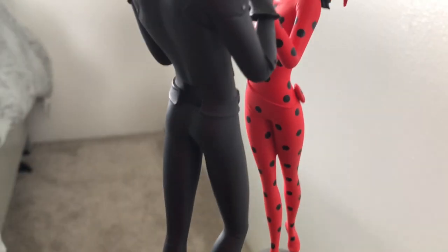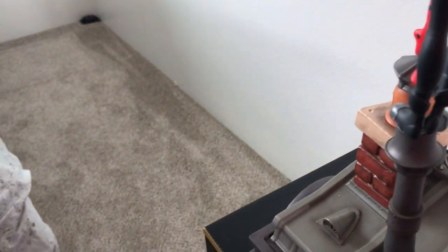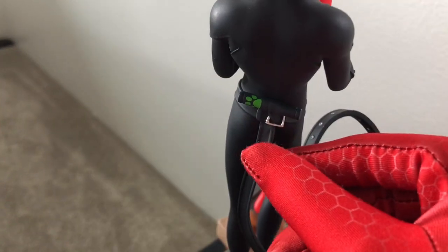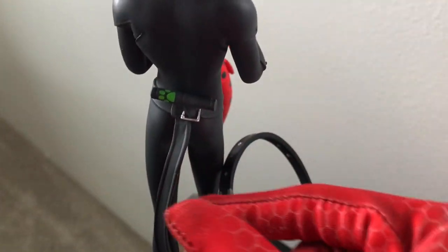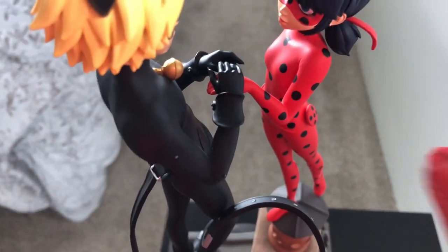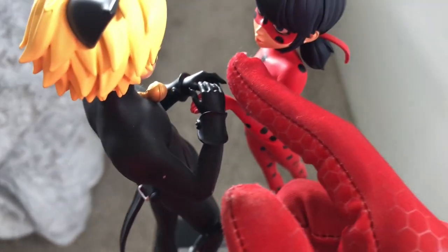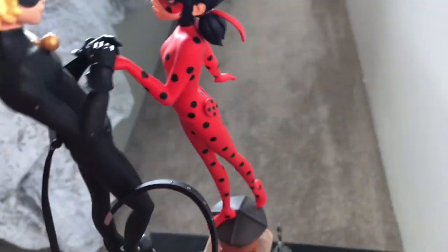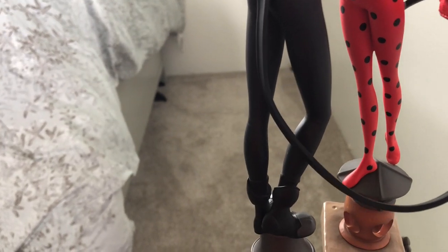So there's a little section above Cat Noir's little butt that I'm just gonna stick his staff in. So the staff and the tail to Cat Noir's booty is magnetic, which is what I really like. I think the hands are supposed to be magnetic, but I can kind of feel the magnetic on his right hand, but not his left, so I don't know why that is, but alright. And so basically I'm just going to try and maneuver it so the tail itself does wrap around his lady and just adjust.